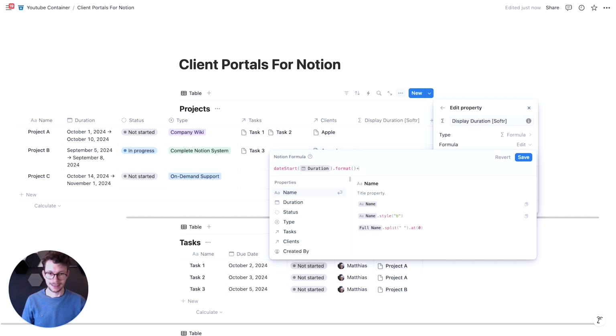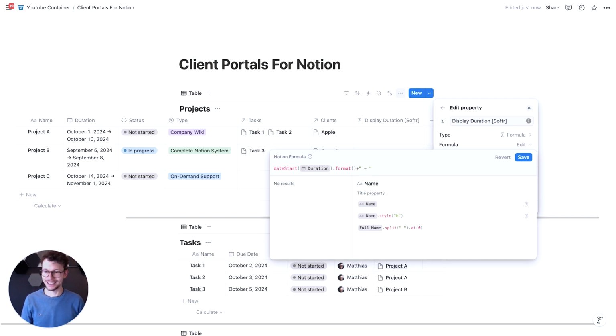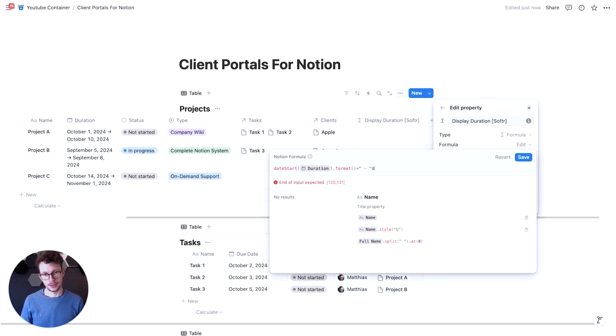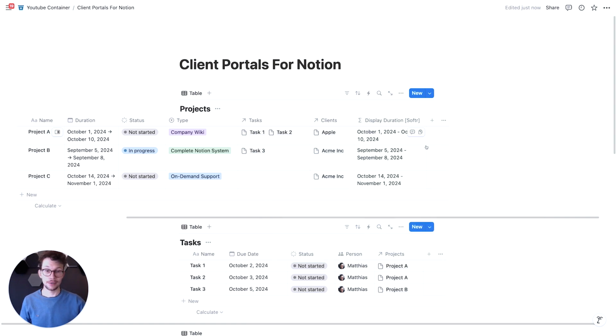Then we put plus, and a quotation mark, a space, a line, and a space, just so we have the same divider in between. Then we put date end, plus, date end, and again duration, and after it dot format. Now this will print out pretty much the same thing that we see here, but now we can easily pull it into Softr.